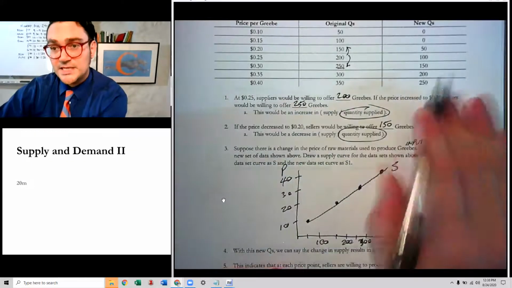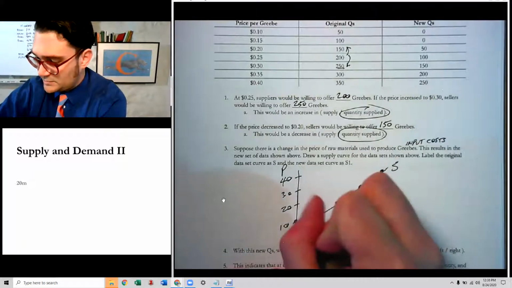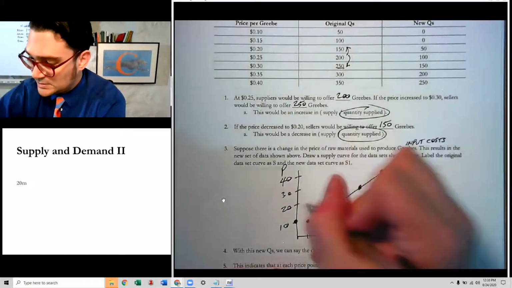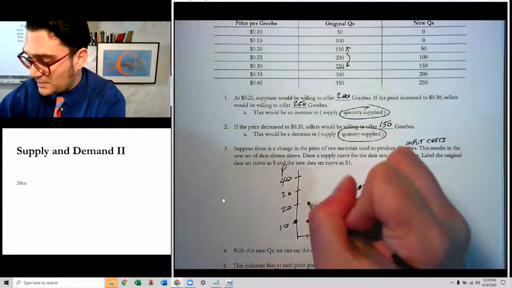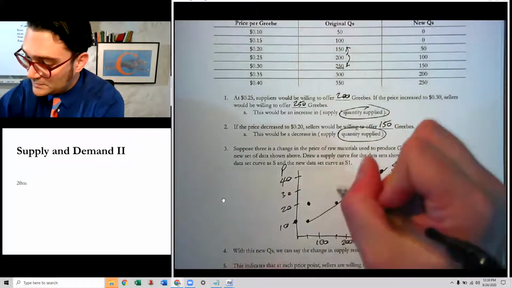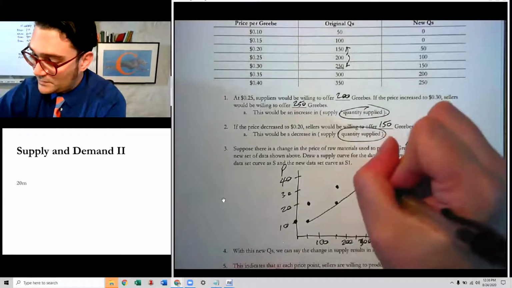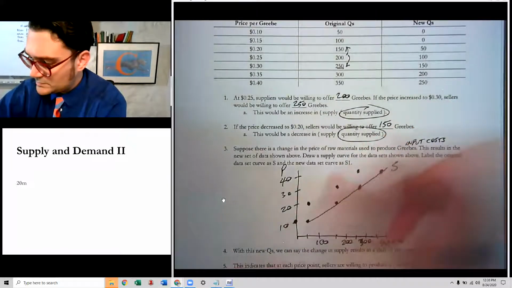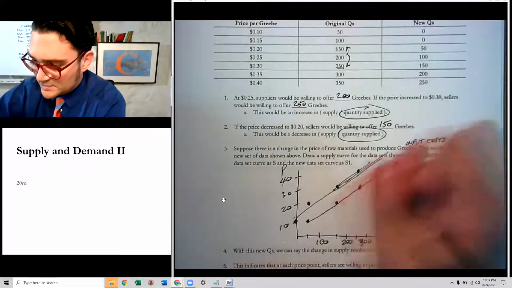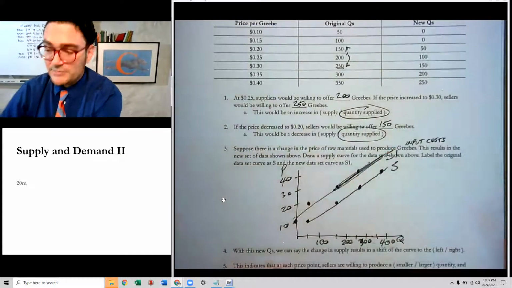And then the new data set shows 0 at 10 cents, and 0 at 15, and 50 at 20 cents. So they only want 50, huh? All right. And then at 30 cents, they want 150, and at 40 cents, they want 250. Kind of like this. You can make your lines nice and big like that. Again, these problem sets are for you. We're going to call that one S1.